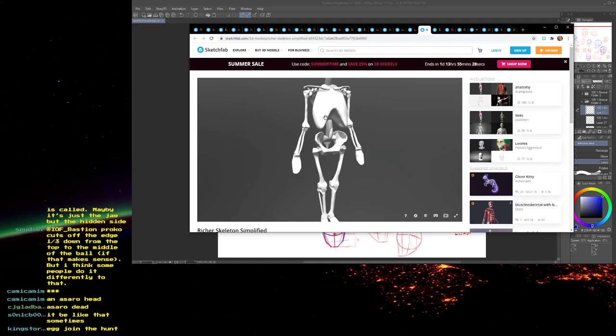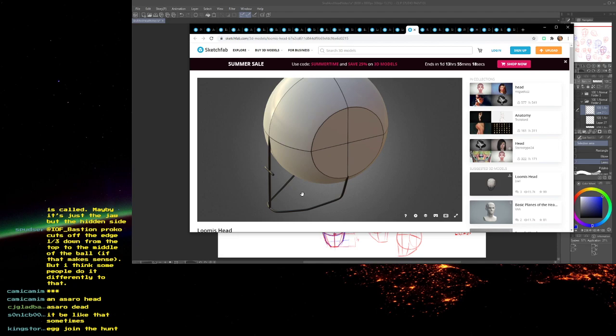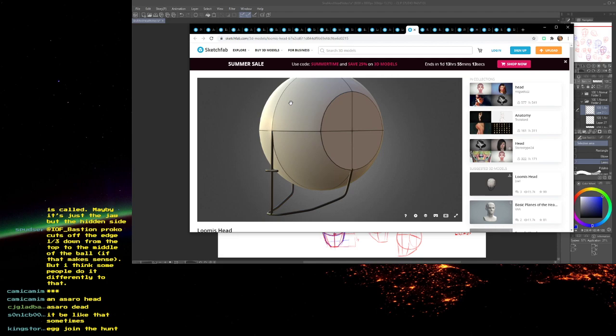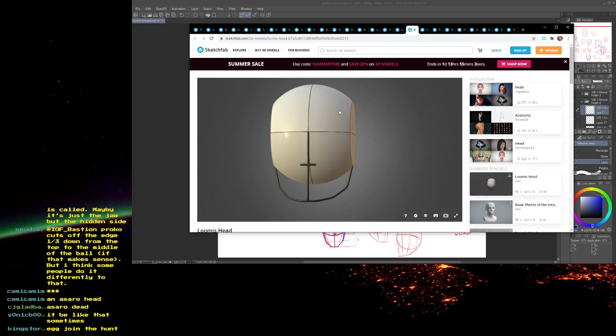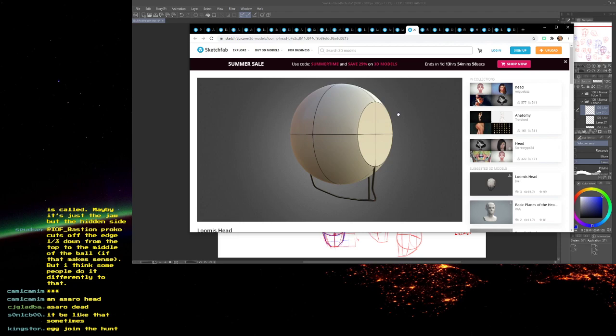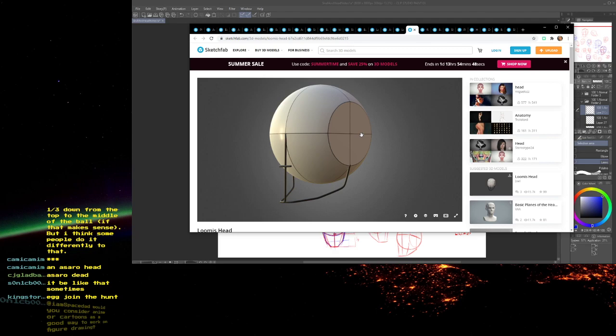This is one of the main ones I wanted people to use for this. My only problem with it is that it does not have the sides of the cheek, but you can see where the jaw is dropping down on the other side, so you can visually gauge where the other side plane of the head is. The best thing about this is you have a cheat sheet for how the side planes look when the sides of a sphere are chopped off at different angles. Somewhere about here is the angle that we were initially drawing at. Pretty much a straight line right there. You've got the whole of the sphere, and all you've got is this side plane cutting into it there.